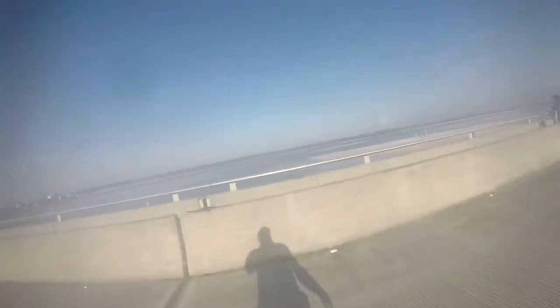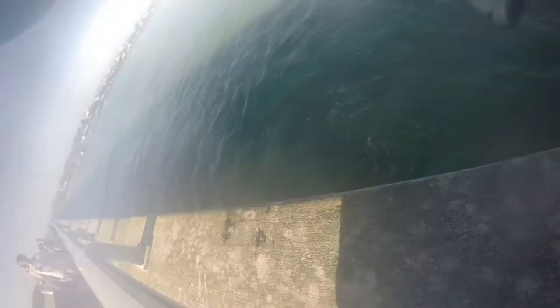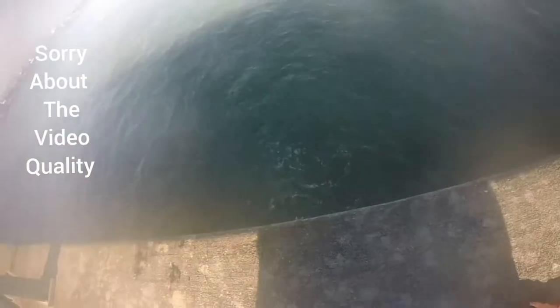I got a fish on! Let's see — oh, it's a nice flounder. Check out my first flounder. I'm going to put him on the other side — he got a nice bite on this side. That's what they call the flatties. It would be nice if you get a net, you know? That's what we're here for — flounder, reds.